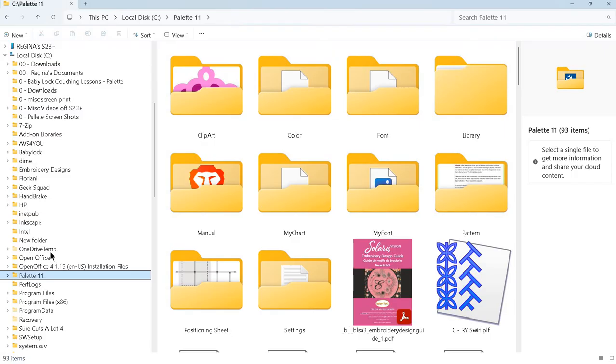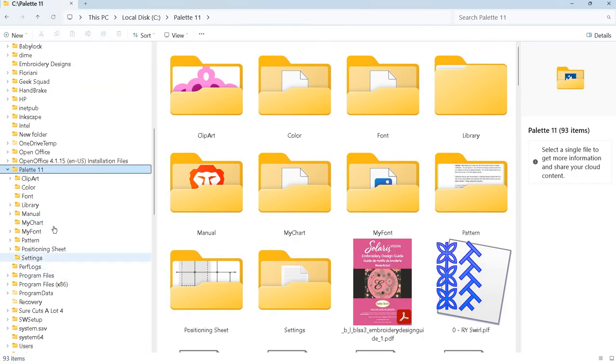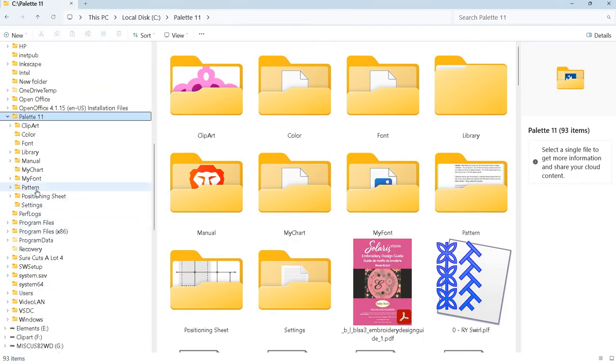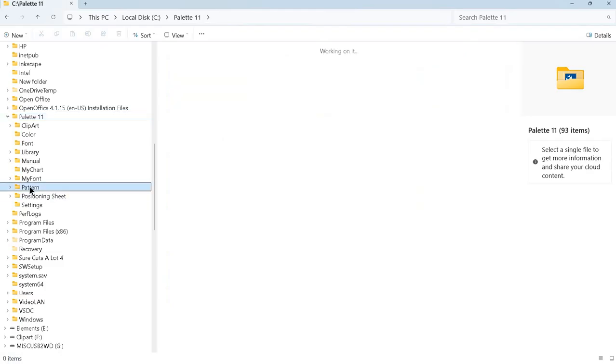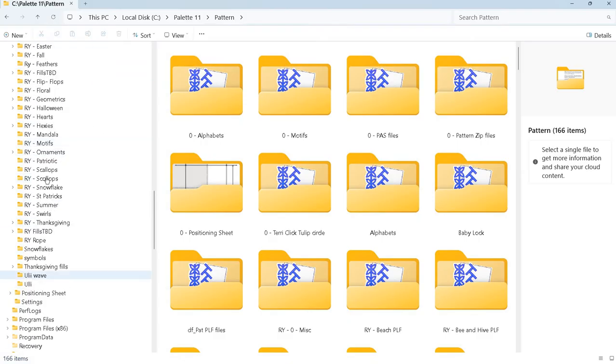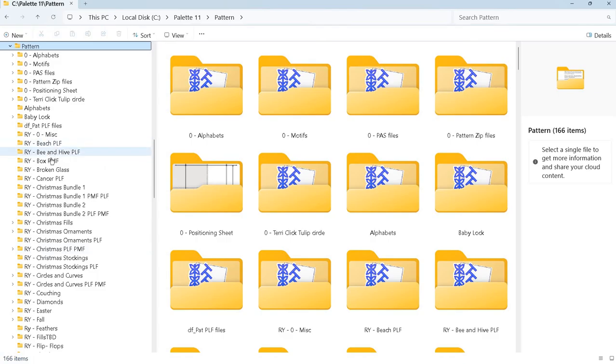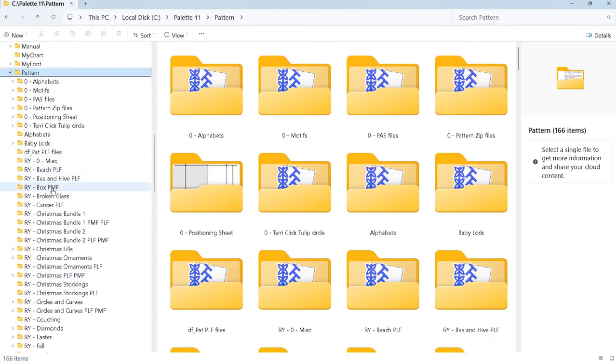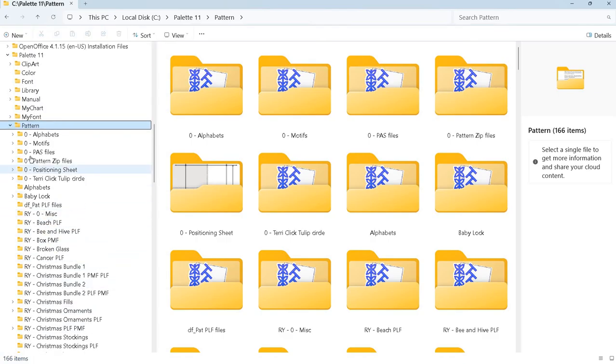So when you find your Palette 11 folder, your decorative fills, motifs, patterns will be located in the pattern folder. Now I've got mine all organized so that I can see mine on top. You can see all these that I've created that have RY in front. And this is just how I organize mine.